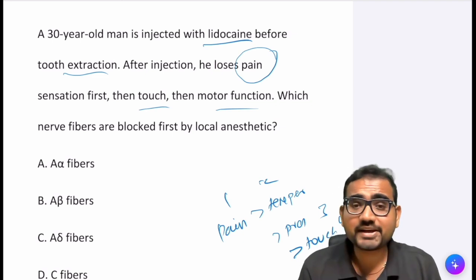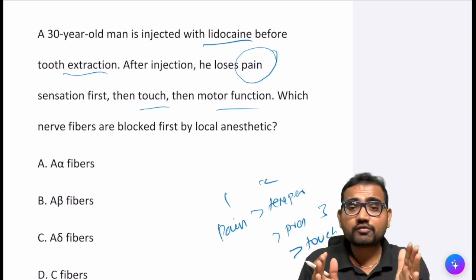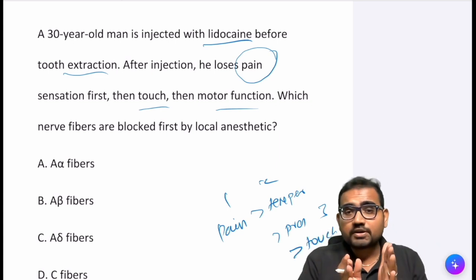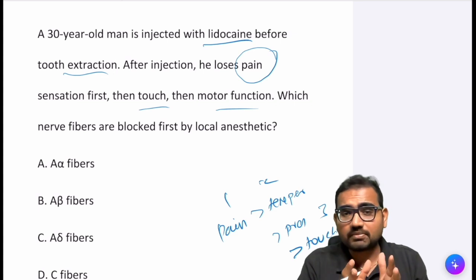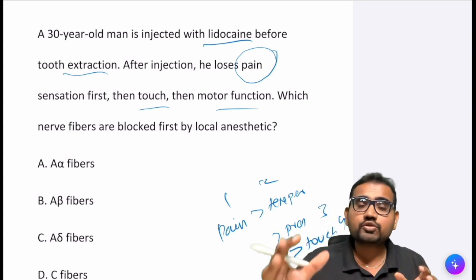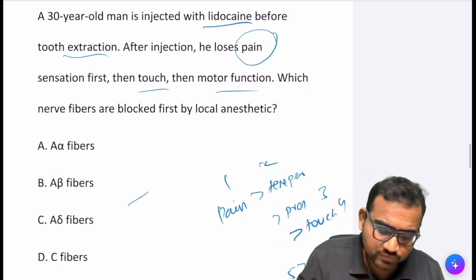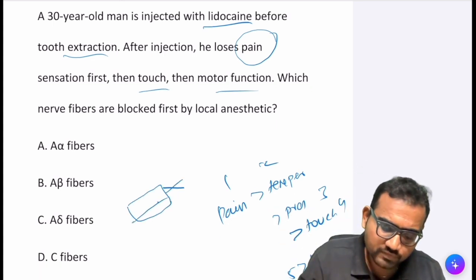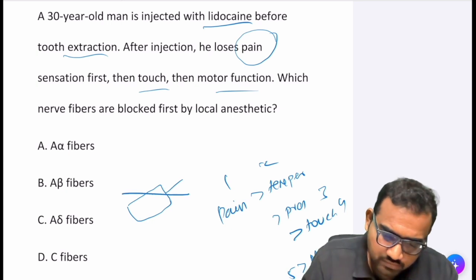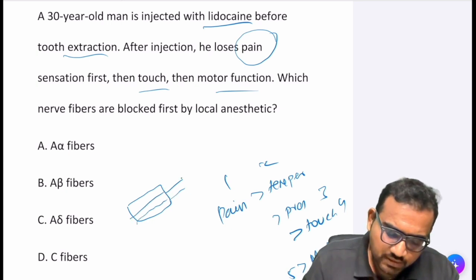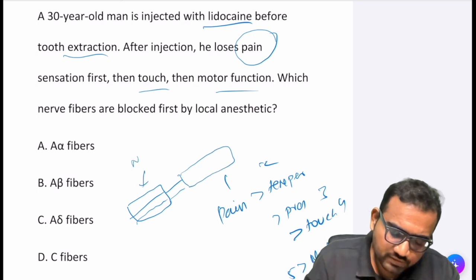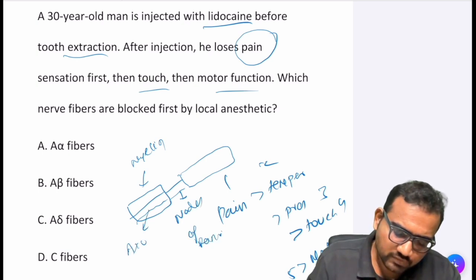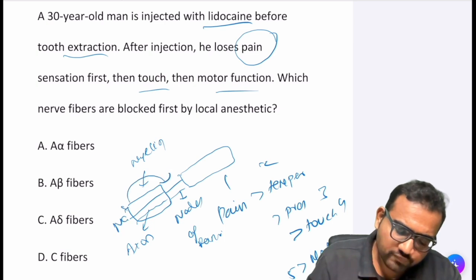And if it is myelinated, it becomes still easier, because myelinated nerve fibers have a myelin sheath around the axons, so it is not going to allow the ions to stay there. It gets them to the nodes, that is, the nodes of Ranvier. Imagine this is an axon, and this is the myelin sheath. These are the nodes of Ranvier, and this is an axon. So the sodium channels will jump from one node to another node, saltatory conduction.